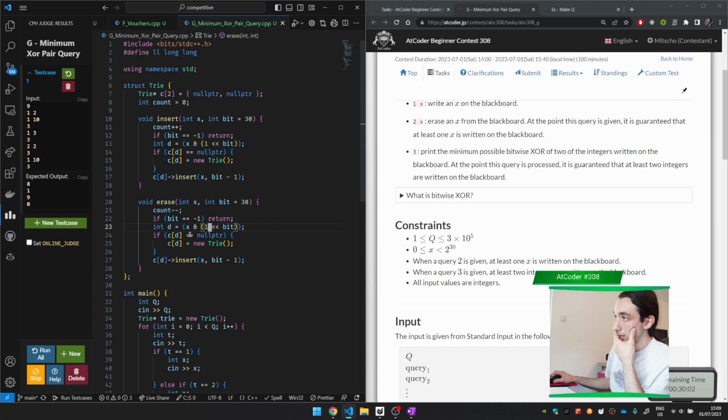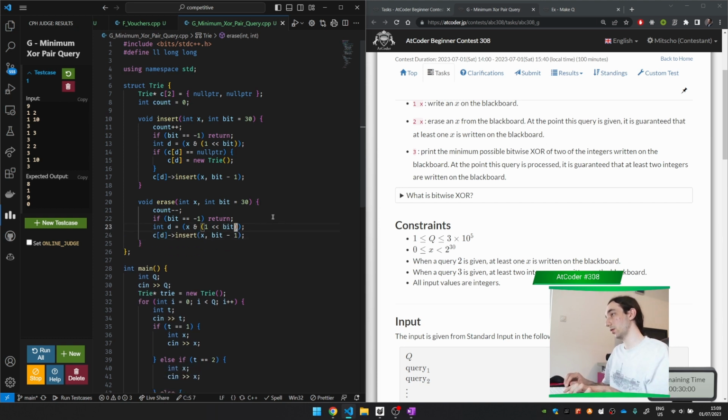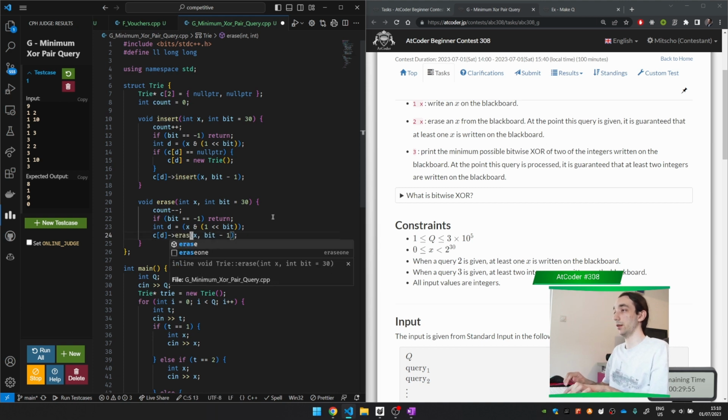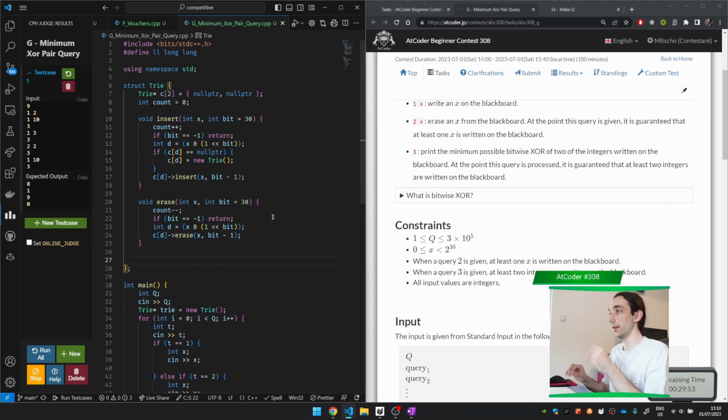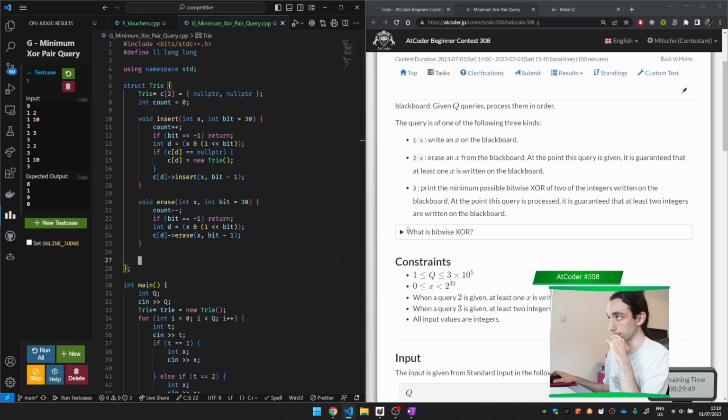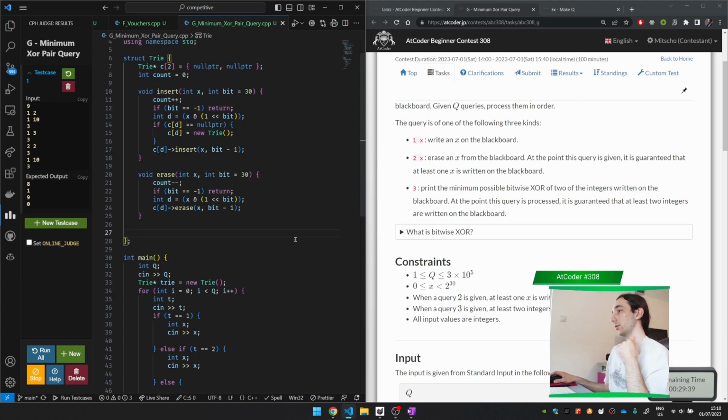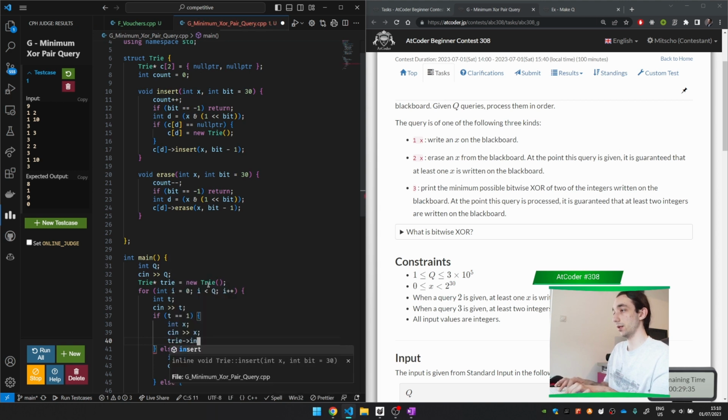There's no way it will be null, because there will already be a digit there, and then you just call erase on that. So count minus minus. Okay, so now we can try to insert a digit and try to erase a digit.